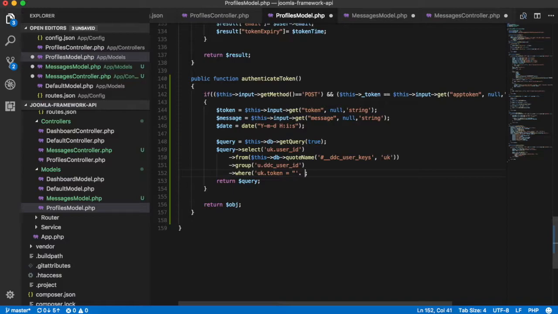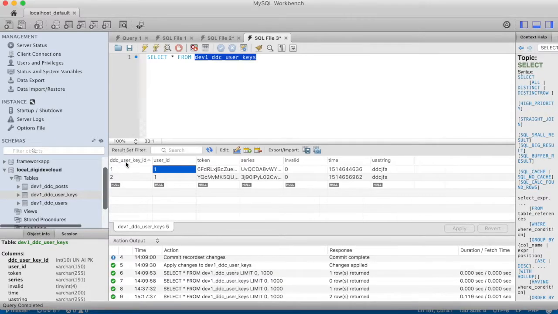So we need double colon our token, and close the bracket. So this token, because it's text, we need to pass in a double colon. And here, this is user keys. So user key ID. So here we are just getting this DDC user key ID.